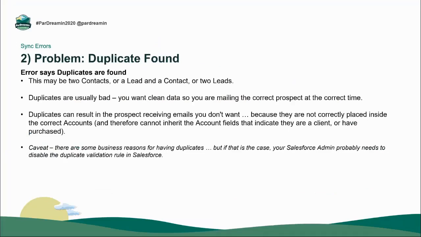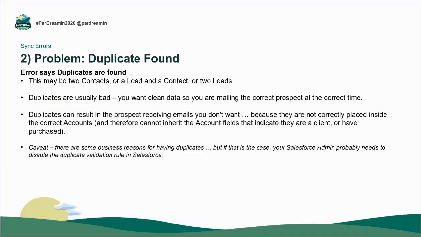The next issue is where you have an error message that says duplicates are found. And this may be 2 contacts in Salesforce. You may have a lead and a contact. You may have 2 leads. Duplicates are kind of the bane of the marketer's existence, because in Pardot, you might have a contact who's in an account and the account is a client, but then you also have a duplicate that's the lead.